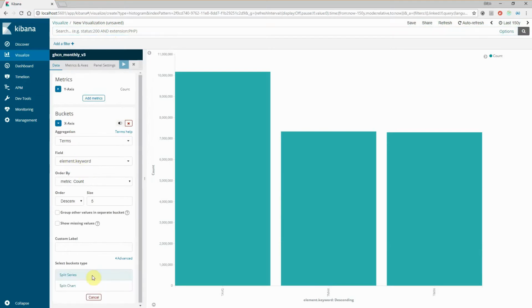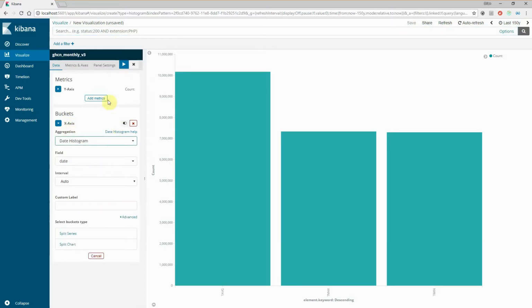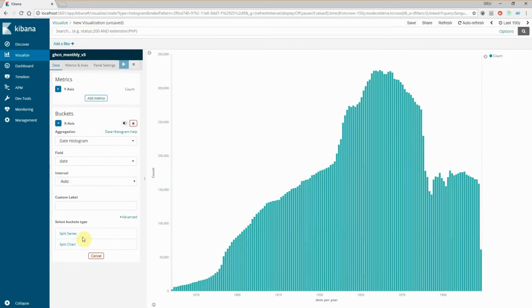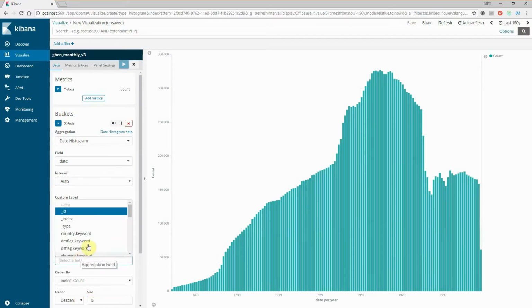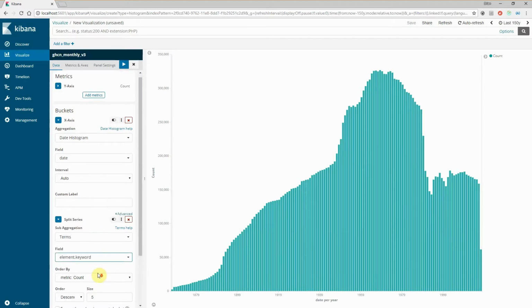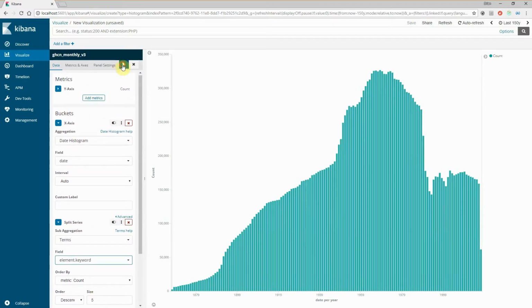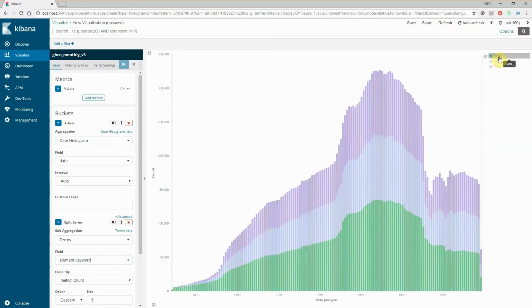So let's do that. All right, so for our x-axis, we're going to switch over to a date histogram like we had before. Go ahead and plot that real quick. All right, and now we're going to do a split series, and this time we're going to split it on the element term like we looked at just a minute ago, and we'll hit run. And so this is going to split up these counts by the metric that we were measuring.